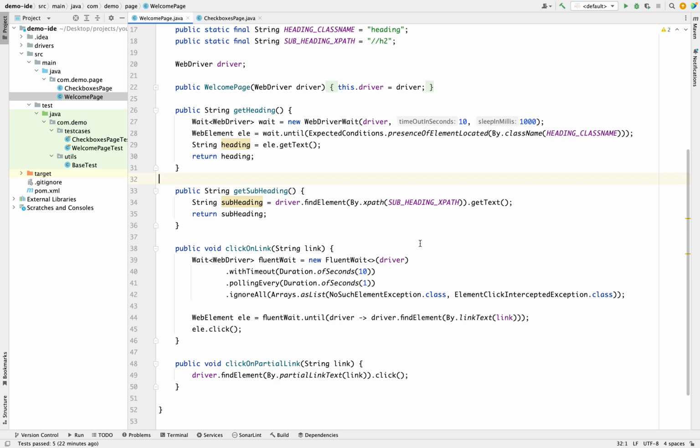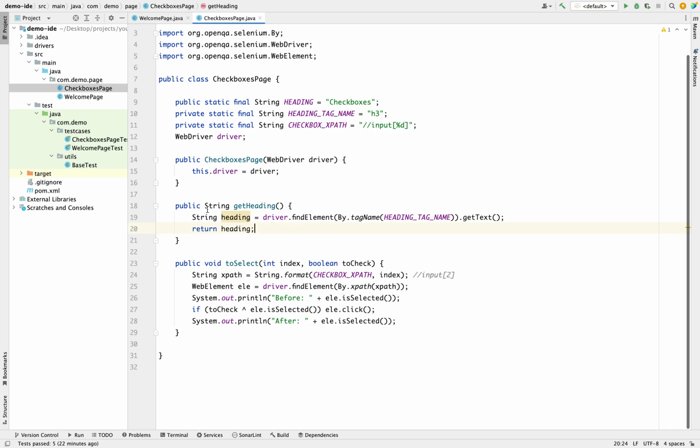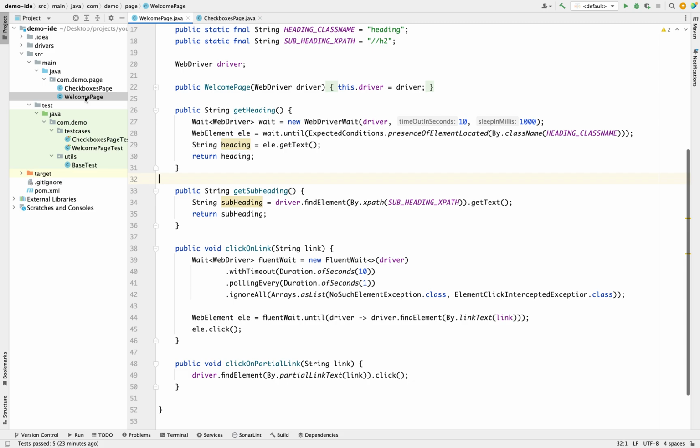This is the automation framework which we are building in this series, and till now we have automated welcome page and checkbox page scenarios. If you have seen closely, in the checkbox page we are retrieving a heading text, and similarly from the welcome page we are retrieving the text from heading and subheading.